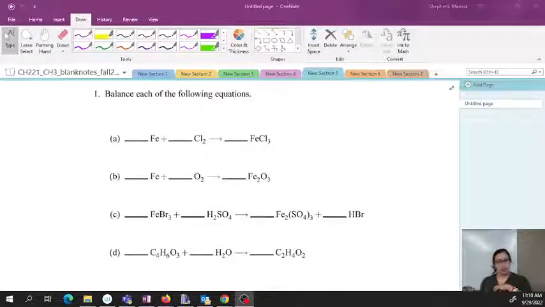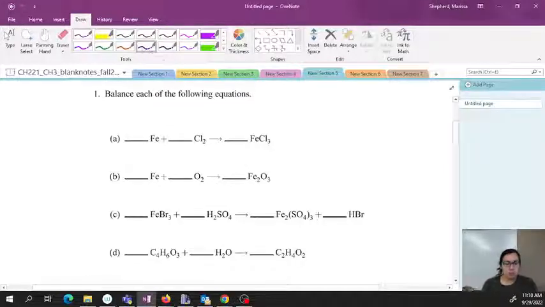So let's try to go over these. And if you're in the chat, you can post your answers, A, B, C, D, with the coefficients that you picked. Just to note a couple of things, for example, chlorine. If this was a word problem and it said iron and chlorine were added together to make iron chloride, or iron 3 chloride, we write chlorine as Cl2 because it's one of those diatomics. So don't forget that, and remember which elements are diatomics. That's why we have Cl2 here.